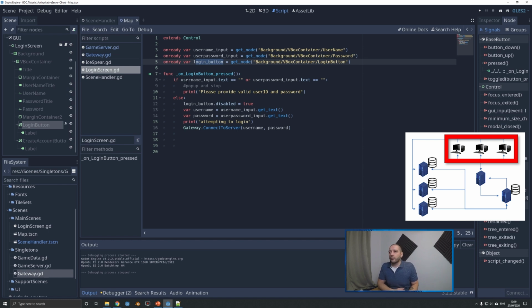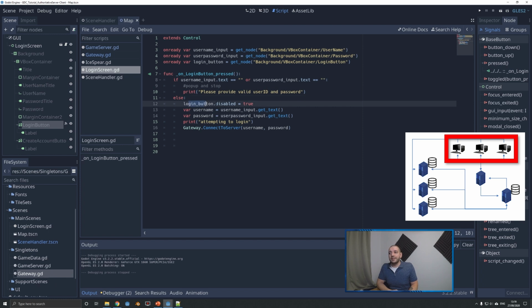First, it's going to be checking whether we've actually filled out a username and a password, because if both or either of the username and the password are empty, that means that we don't have to make a connection to the gateway server, because we can already tell that there's never going to be a positive authentication result. So when you have not filled both of these out, you're not even going to try and make a connection. And we now have here print, please provide a valid username and password. But of course, you would have to program a sort of pop-up in there to make sure that your player gets the right feedback.